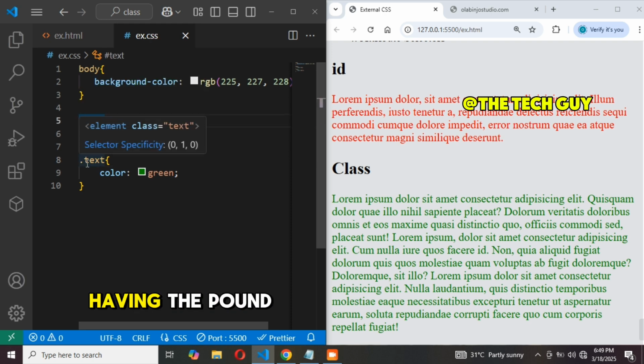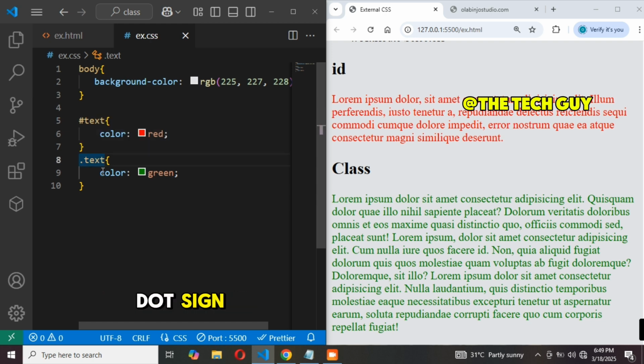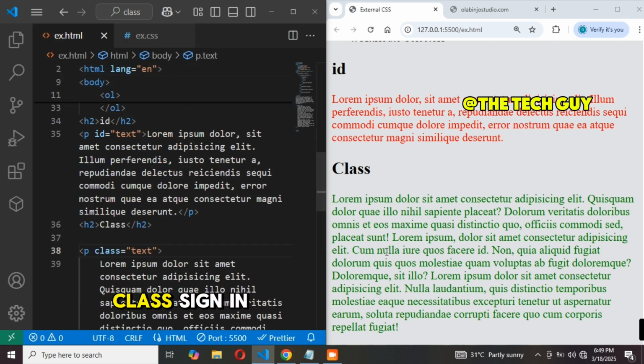The ID has the pound sign or the hash sign, while the class has the dot sign. This is how you can make use of the class selector in CSS.